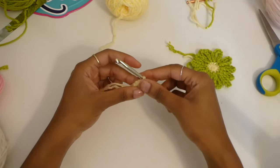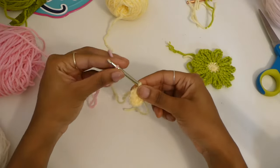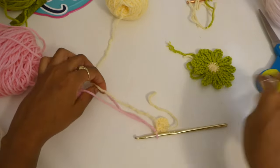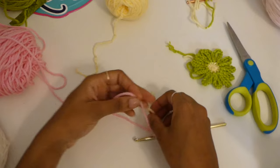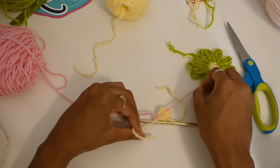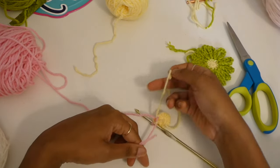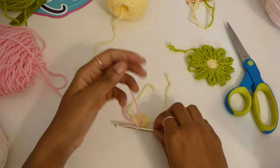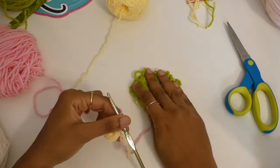Okay, so now we're going to switch colors. So we're going to use pink for color number 2. Attach your yarn, pull it through that chain. At this point, cut your previous color, tie a knot. Tie it tight.